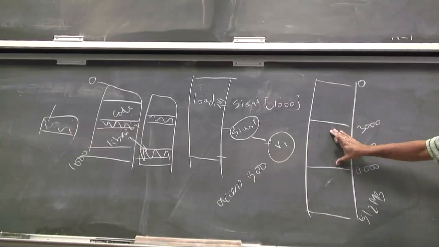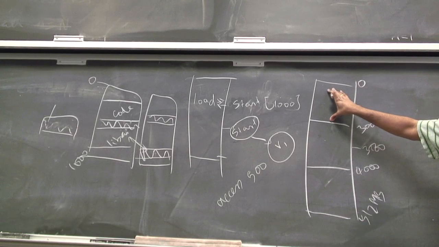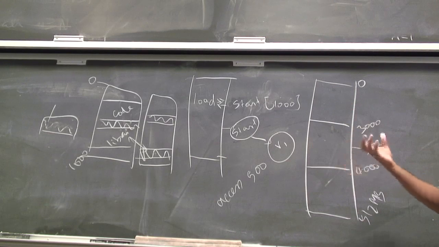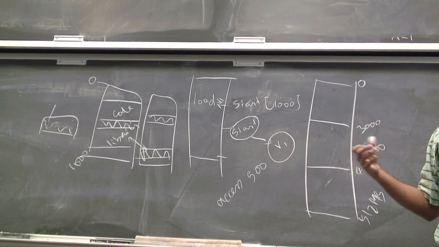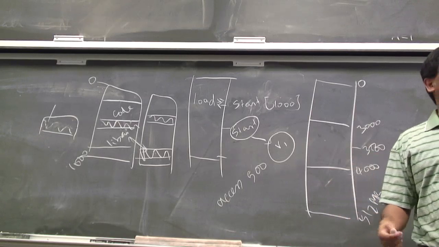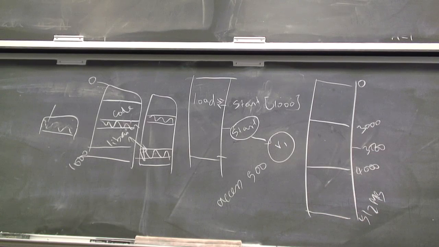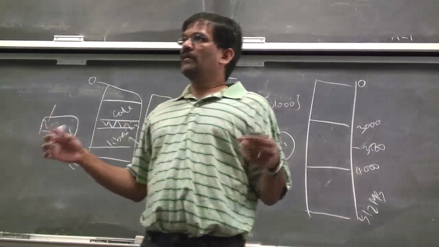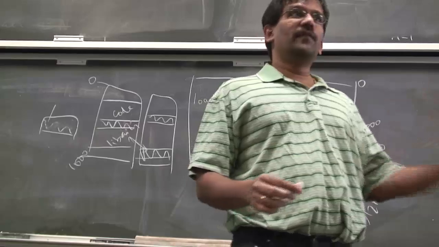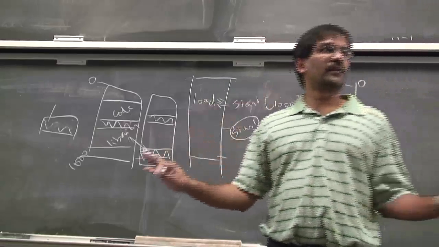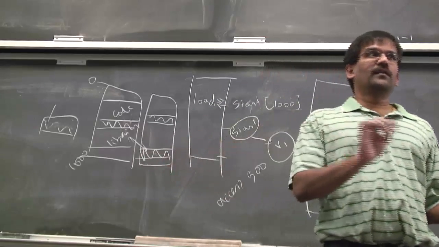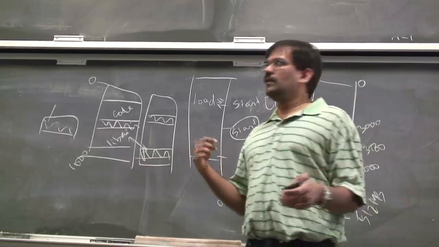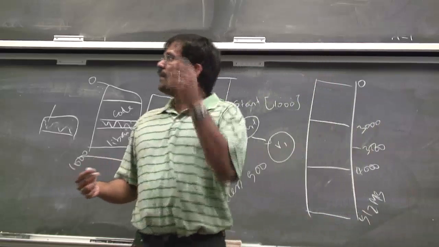So if the OS decides to move this through some mechanism, your process will not notice a difference, right? Your process will not know the difference. It won't even know that the translation is happening, right? So that's the notion of a logical and a physical address. Physical address and logical address are the same, except when they are actually running, the physical address will be different than the logical address. Physical address will be where the logical address maps to on the particular machine at any particular time.